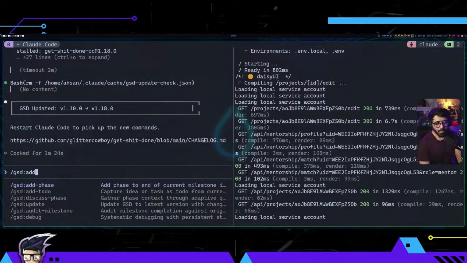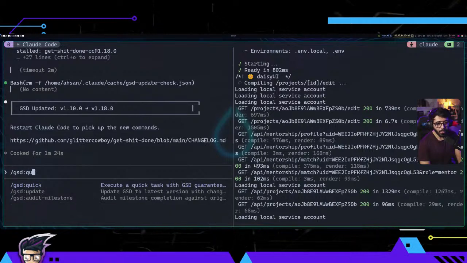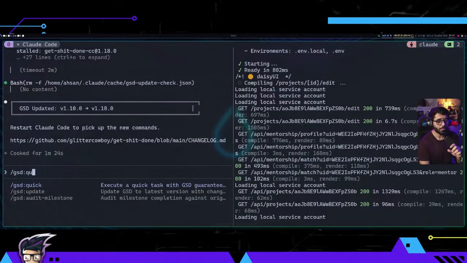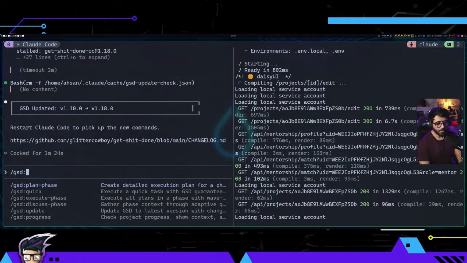Then you can also do GSD quick, which is a small task, but it does the planning, it implements with execution, it does atomic commits. Whenever it sees that it has made significant progress, it commits the code. So it's a very nice way of just fixing those things.